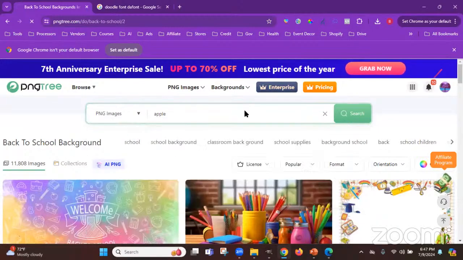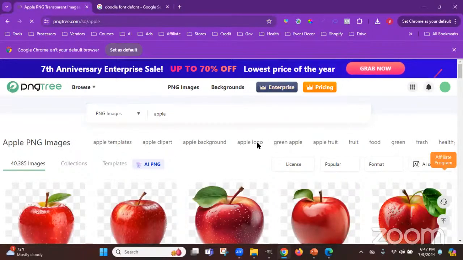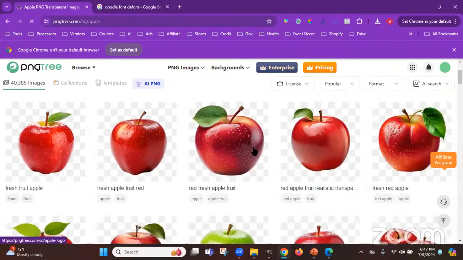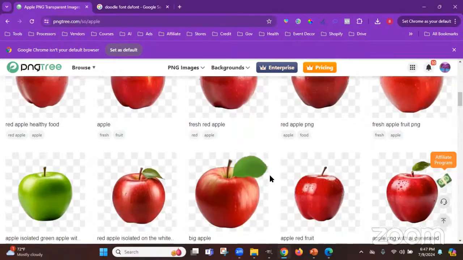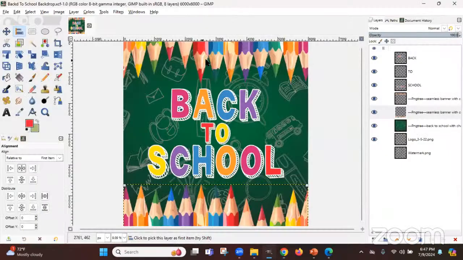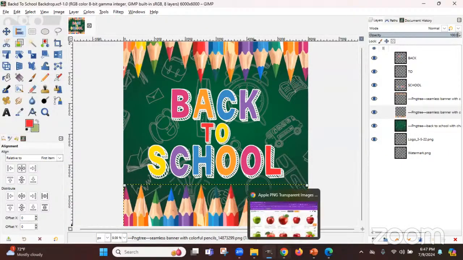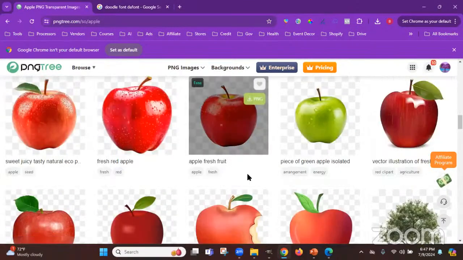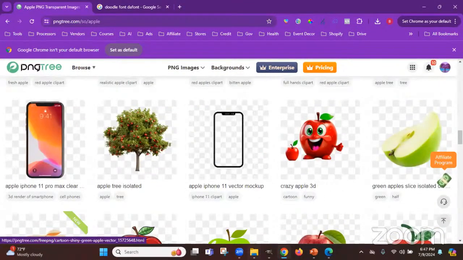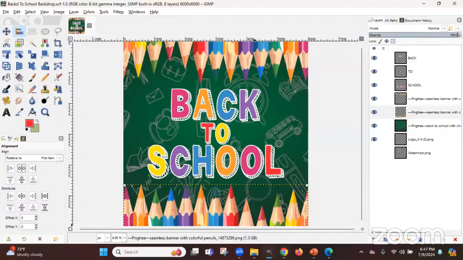Do PNG images. I don't need a full background. And I don't need the most realistic looking apple either, because our design is more flat colors instead of realistic color. Oh, that apple is cute.